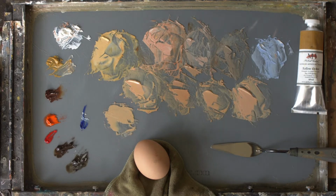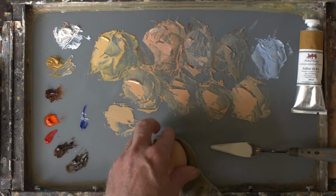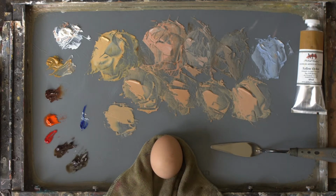Okay, so thanks very much for coming along. I hope it was interesting. I really just want to introduce you to a different method, I think a more controlled, more careful way, and once you get used to it, I personally find it a more intuitive way of mixing color too.